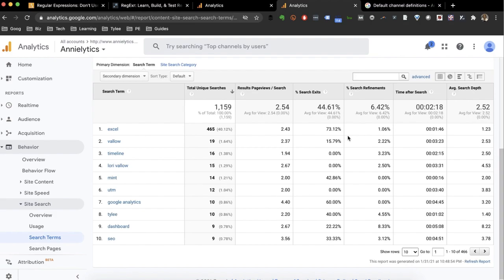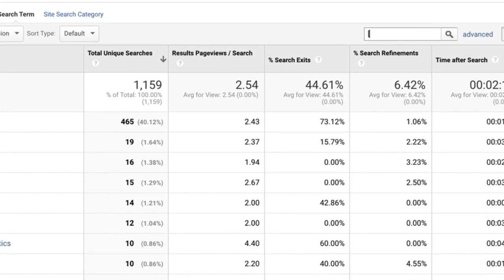Okay, so next up, let's say we want to identify site search terms that are 3 words for whatever reason. So the way that we would do that is we would need to rock the word character and the space characters. So we're going to say \W+, so there can be any number of word characters. In this case, depending on your use case, you might want to not include underscores, but for most of us, it's not going to come up. So I'm not going to do it. So we're going to say any number of word characters, and then there's going to be a space and only one space, and then any number of word characters and a plus sign.